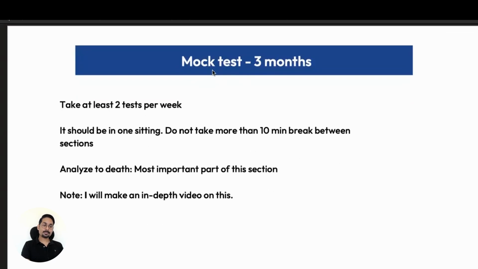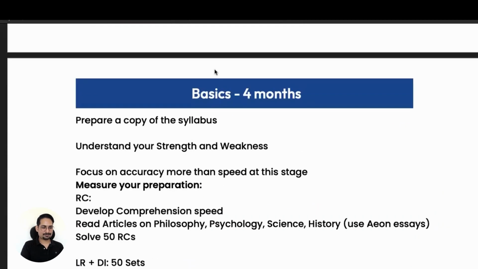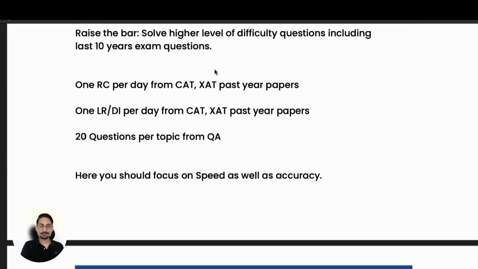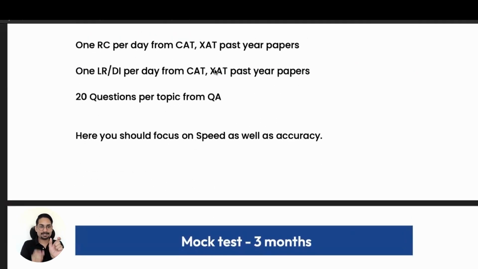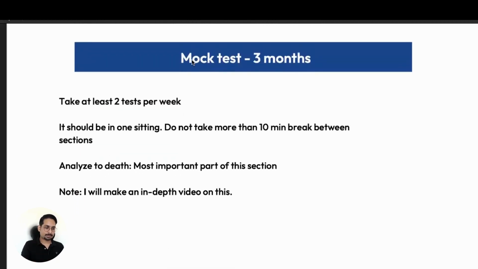Now, mock test. Focus on mock test for 3 months. Okay, well, this might confuse you because 4 plus 3 plus 4 gives you 11. So there will be some time which you have to overlap between the preparation in the calendar. Okay, so I'll come to that also. Well, so last 3 months you should focus on mock test. Take as many as you want, but minimum 2 mock tests per week. That is what you should target.